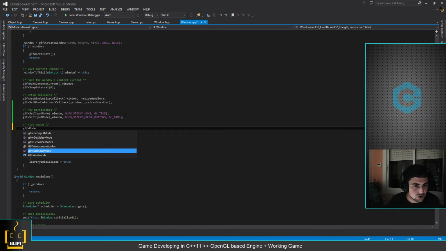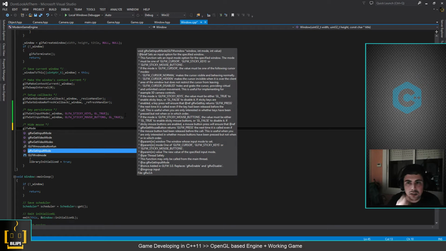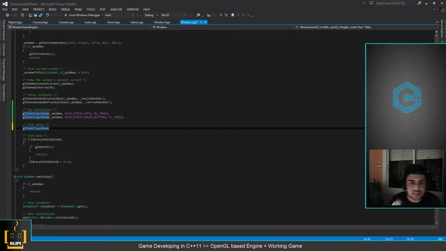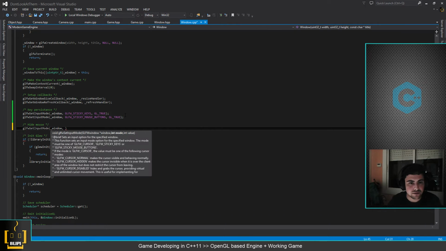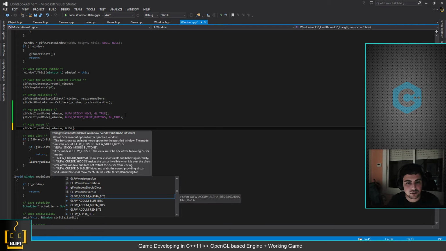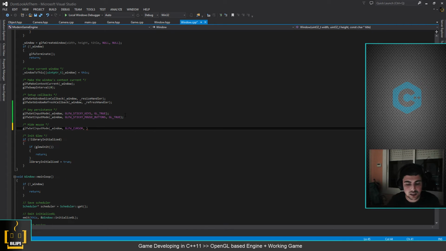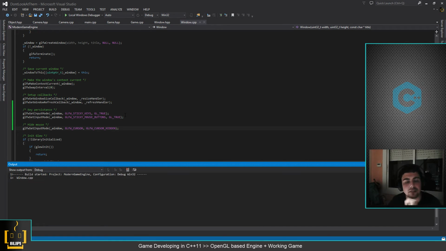Standing on mode, we only have set input mode. Here it is, yeah. Set input mode. Same as here. Let's somehow change it. Cursor, and let's set it to hidden. Let's try again.